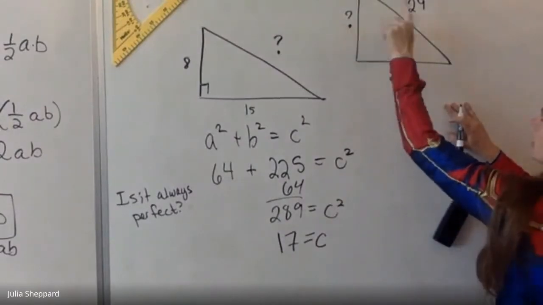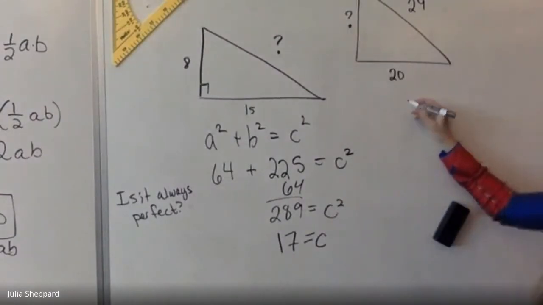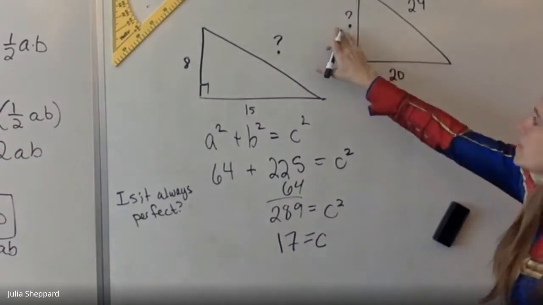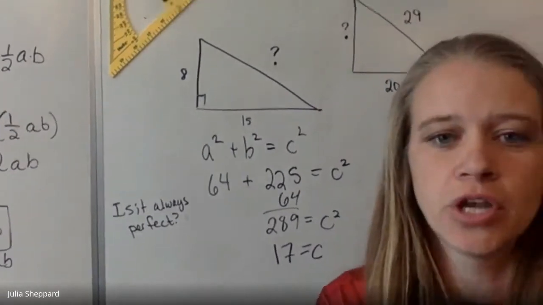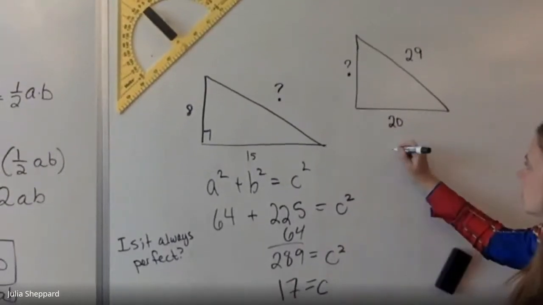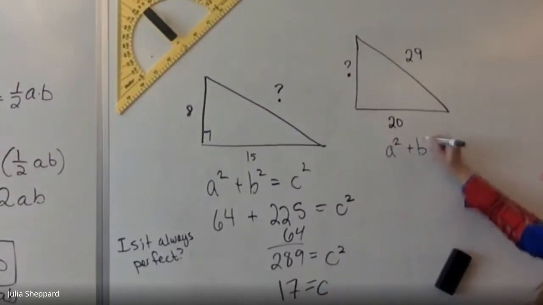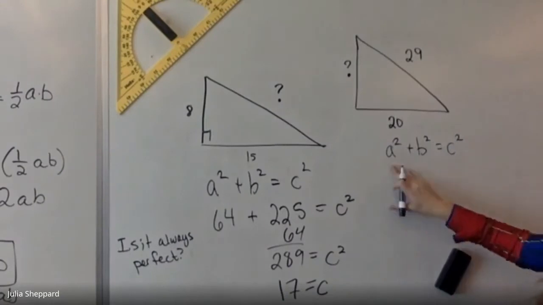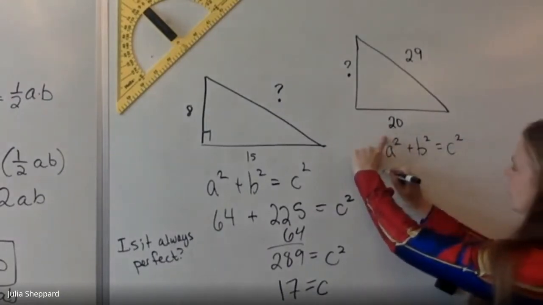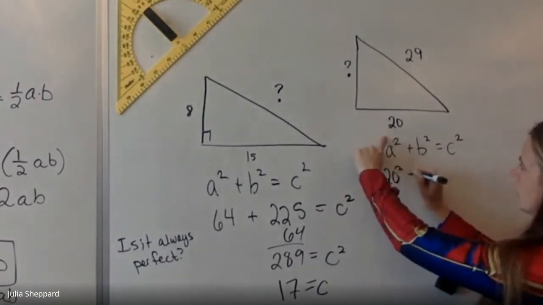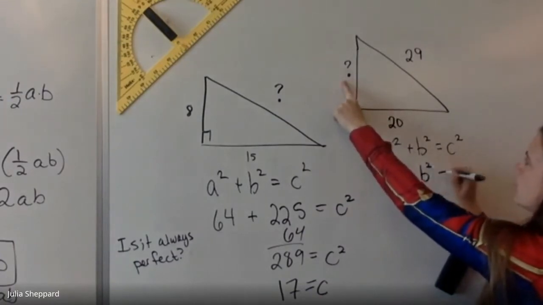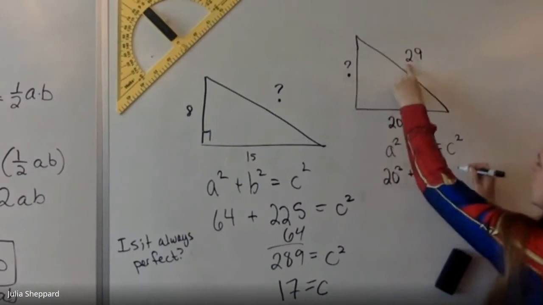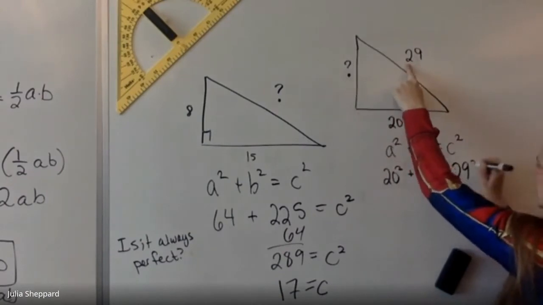20 something and 29. Now here you've got to be a little careful because one of the legs you don't know, right? You know the hypotenuse. So make sure when you do your a squared plus b squared, I'd always write this out. A, you could say is 20 squared plus, now you need to say this. This is your question mark. Leave b squared as a b because you don't know what it is. C squared is the hypotenuse, 29 squared.